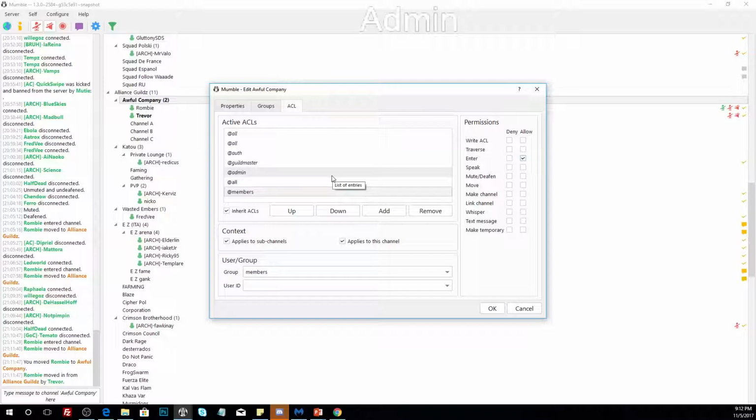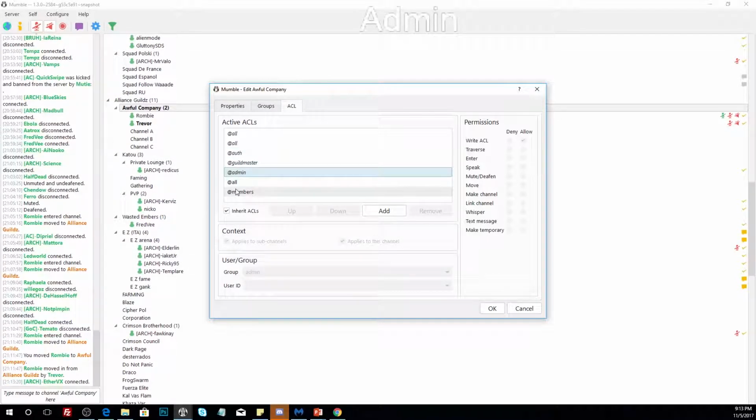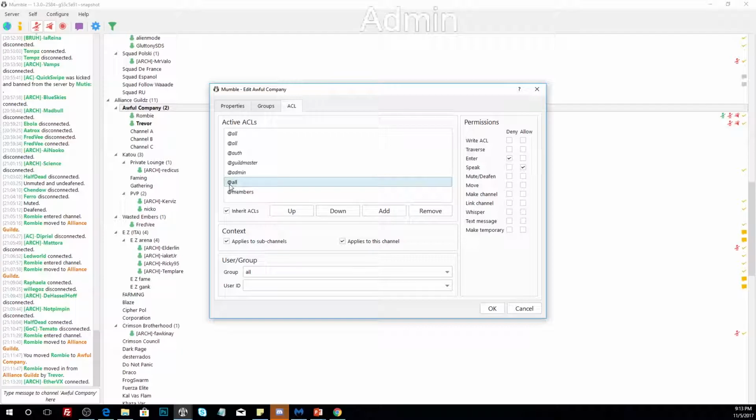So when dealing with access control lists, there's a few key things to note. Access control lists work on a top-down effect. It's going to read every single one as it goes down the list, and it's going to work off the least privilege model. I believe that's the correct way to say it, where as you get down to the bottom, even if at the top I have a deny all and I work my way down, I'll slowly get rights. And down here, all again is denied enter. And here, members are allowed to enter.